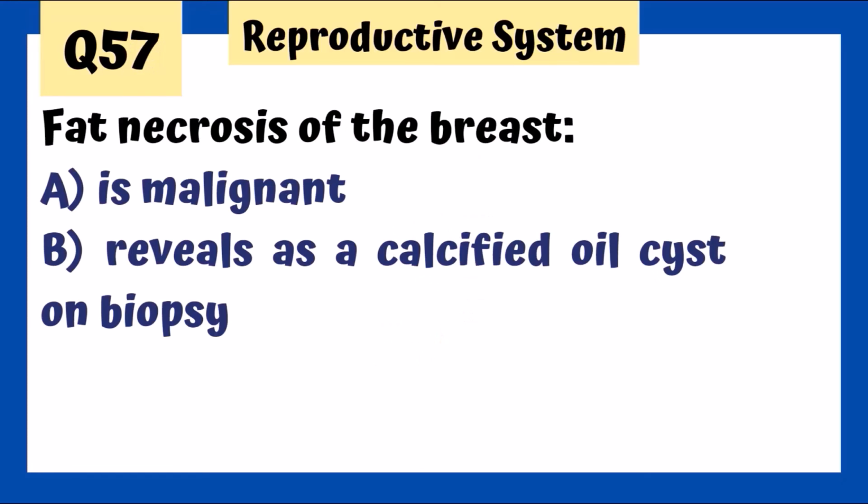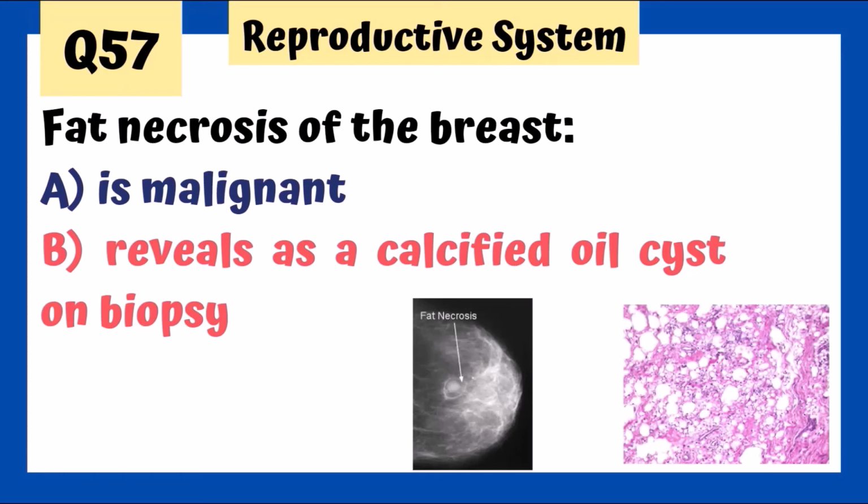We see the inflammation. Fat necrosis of the breast is not malignant. It reveals a calcified oil cyst on biopsy, which we see over here, the fat necrosis on biopsy. A woman may not realize that she has fat necrosis. She may have gotten hit, or she may have fallen on her breast and she got this fat necrosis and she didn't even realize that it caused this lesion over here. The reason why it's so important is because we want to look under biopsy and we see calcifications. Calcifications, as we will see soon, are associated with certain malignancies, but it's not always associated with certain malignancies. And for example, fat necrosis of the breast leads to these calcified oil cysts and is of course not malignant.